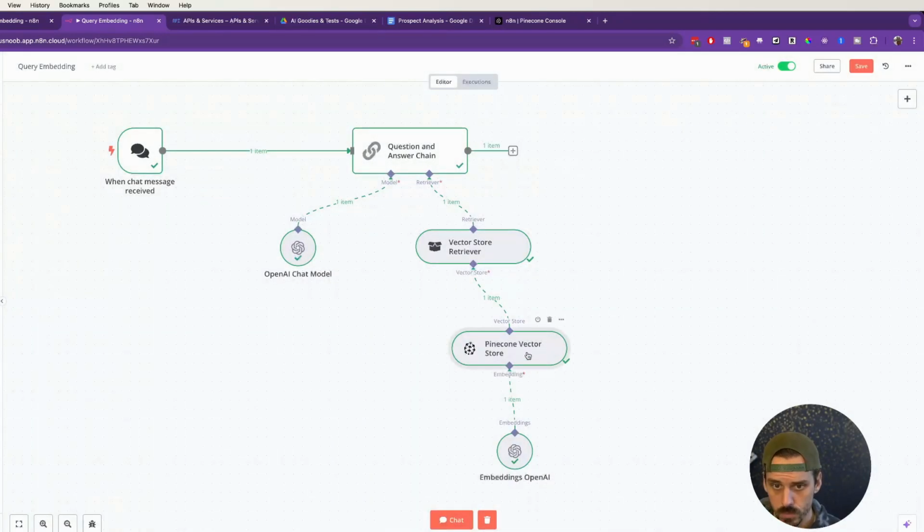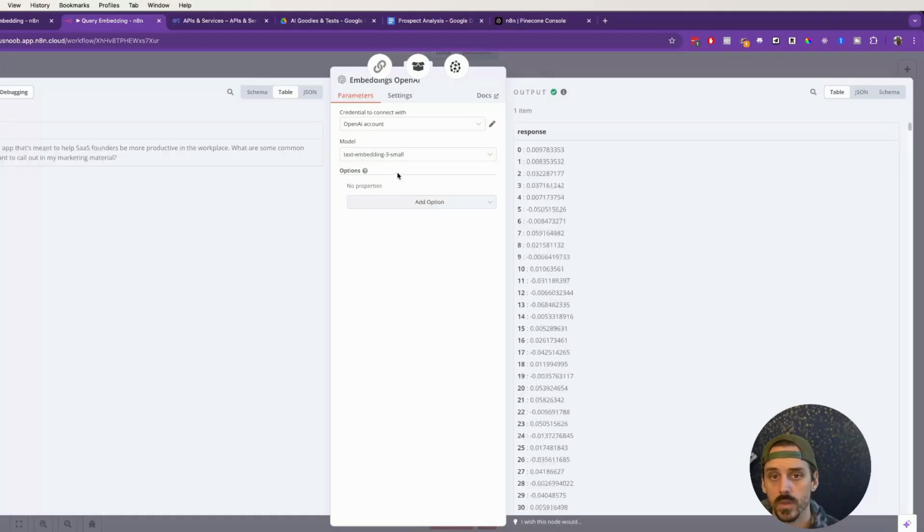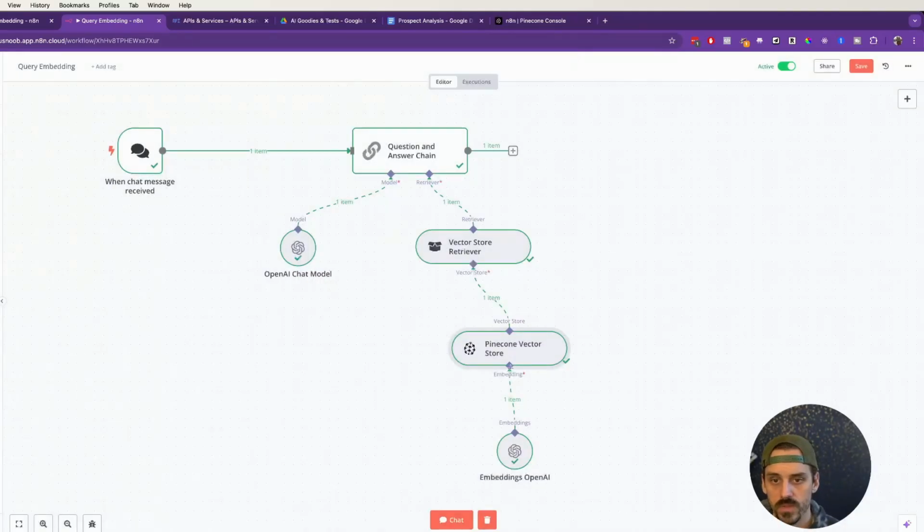And then we're telling it, okay, I'm going to cap it at 4, but where is it actually stored? And so we're using Pinecone. We're going to add that Pinecone node, and we're going to say, I want you to retrieve documents for me from the specific index that we had stored the documents in, just like that. And then we're going to say the embedding model that we used. The embedding model in this case is text embedding 3 small. And so based on all of that information, it is able to go out and do the following.